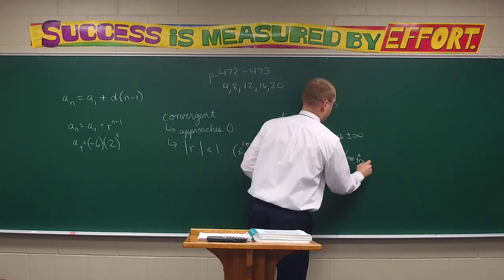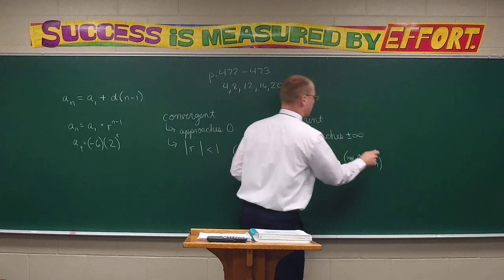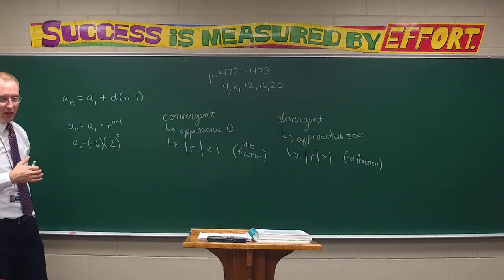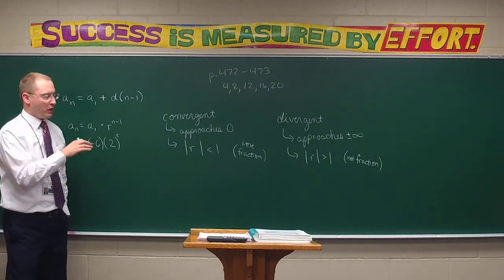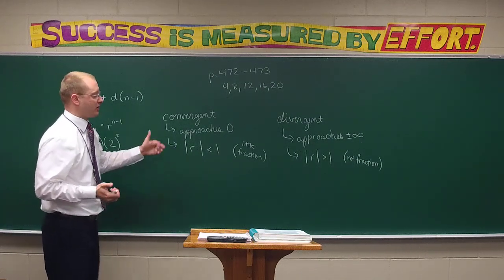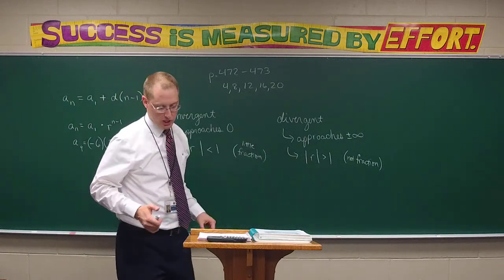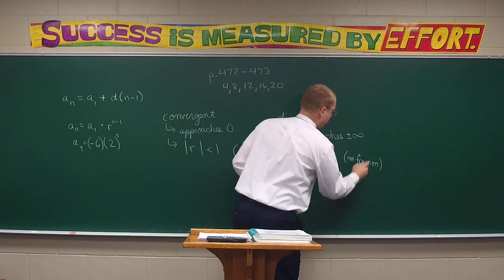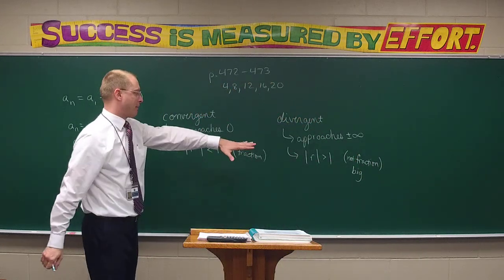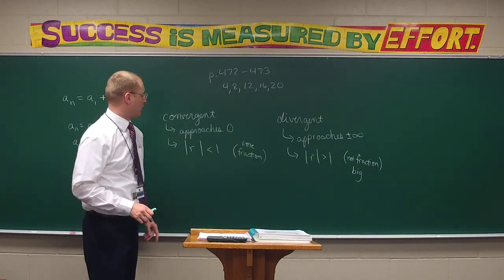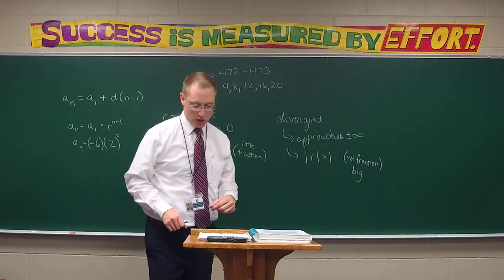Now technically an improper fraction messes with this, but for our purposes, I don't think they give us a whole lot of weird fraction or decimal-y stuff. It's usually either an integer or a proper fraction they've been giving us. But this is your divergent sequence. You've got a big common ratio. So big common ratio, divergent, it goes toward the ends of the number line. Little common ratio that is a fraction, something less than 1, convergent.